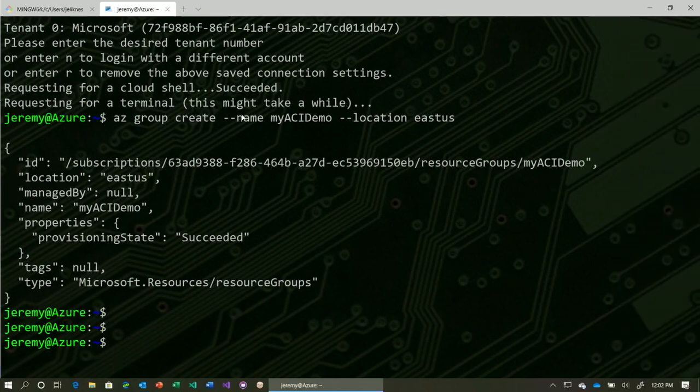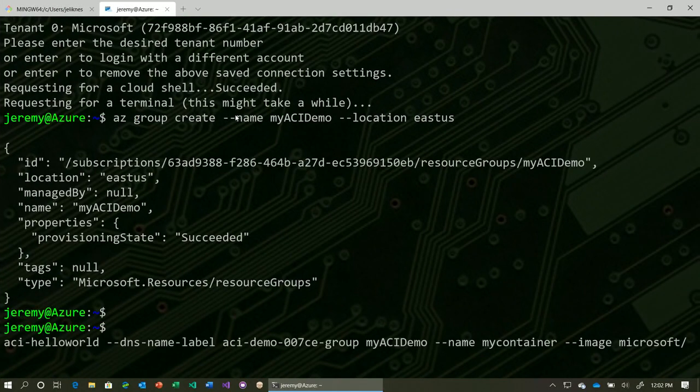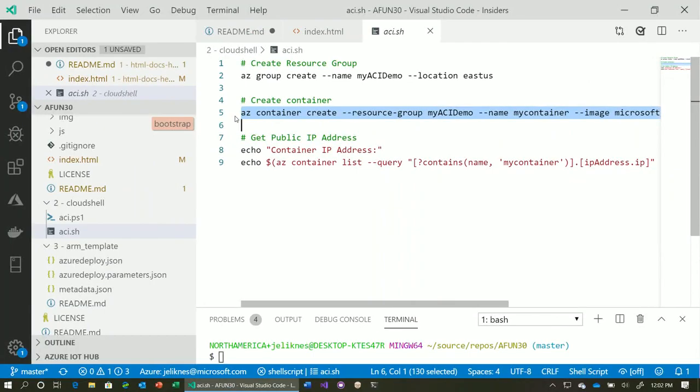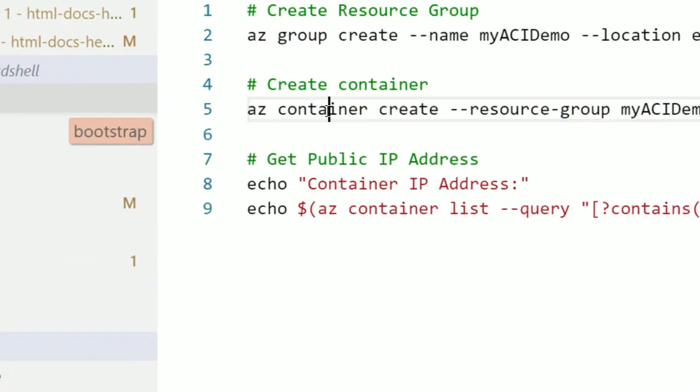So the next thing I'm going to do is run the second command, and again, we'll kick it off first. We'll let that run, and I'll break it apart. What I'm doing is using our Azure Container Instance Service. So this is probably the fastest way to get up and running with a Docker container. You don't have to install or configure a Docker host. It's a service that's built into Azure.